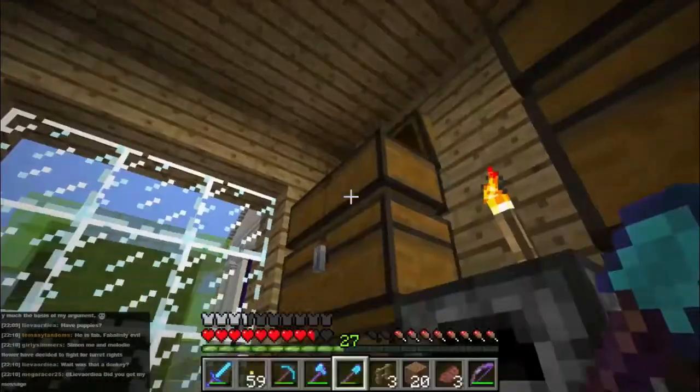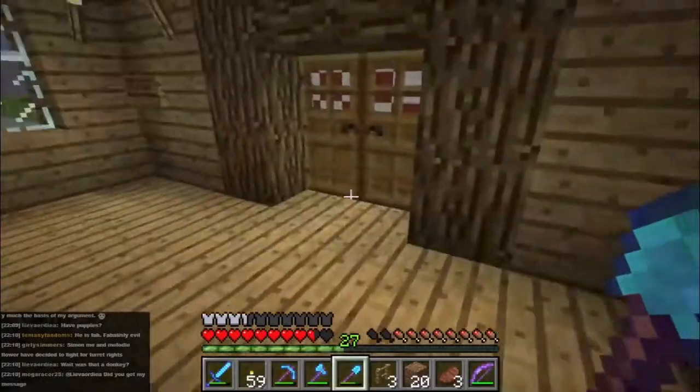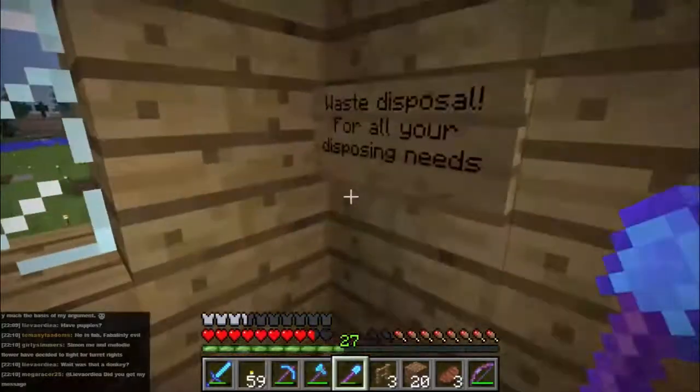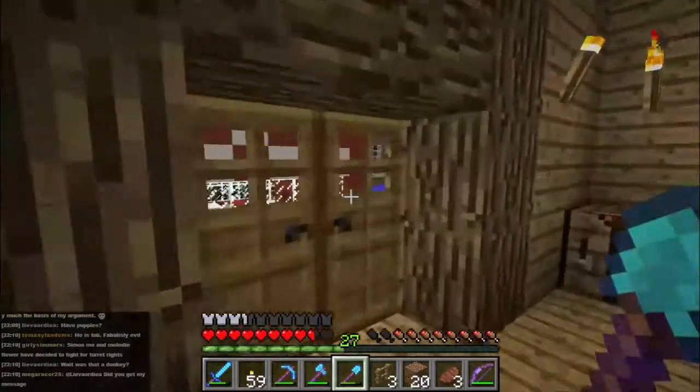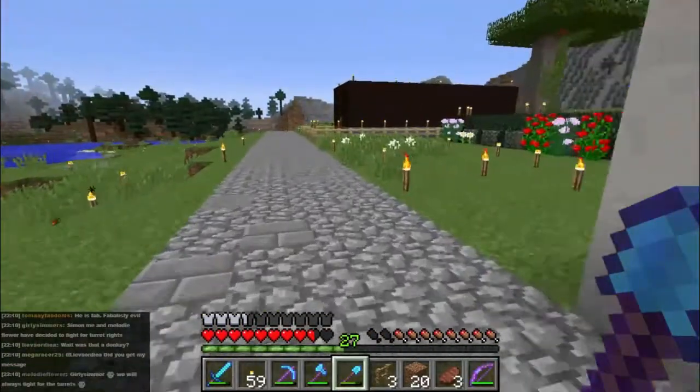Got some old armor in that can be used in here. Nope, nothing in there. And... waste disposal obviously hasn't been built yet, but I'm sure that will happen. Okay, right.